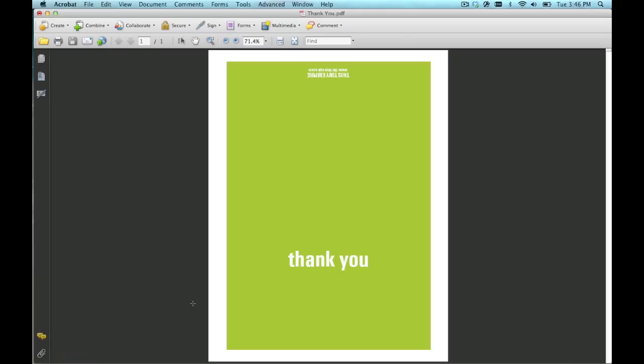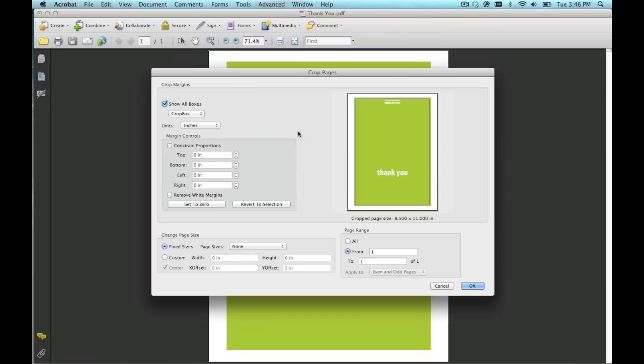That's really handy, and the fact that it's non-destructive is very handy because it allows you to make even temporary crops where you crop something to print it out and then you can go right back to the full page when you're done. Another way to get to that crop dialog box is to, with the crop tool selected, simply double click anywhere on the page.